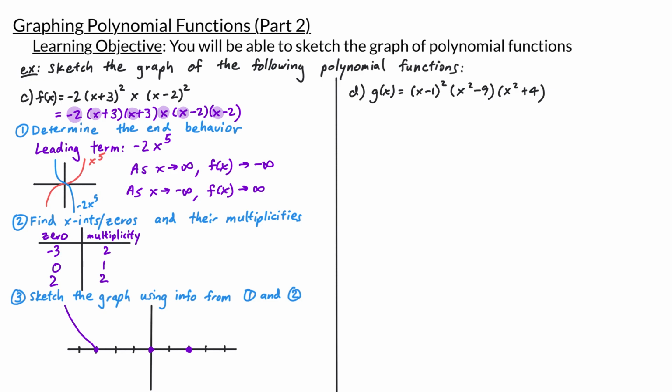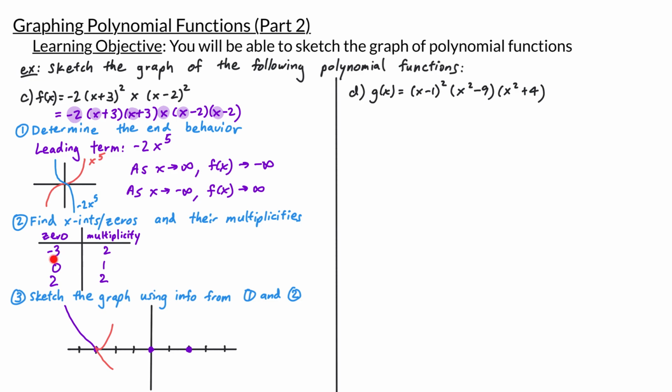Next, we want to connect all of our x-intercepts together. But to go from one to the other, we need to pay attention to how our function behaves at the x-intercepts. At x equals -3, there are two options of what the graph will do. The graph can either cross the x-axis or it can touch the x-axis and bounce off. Its behavior will depend on the multiplicity of our zero.